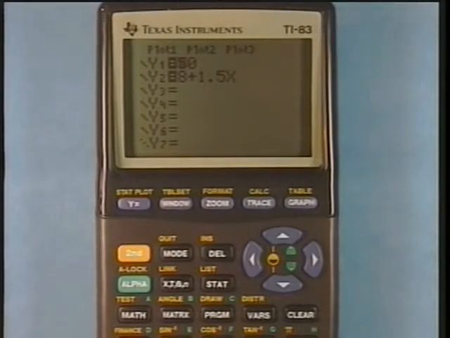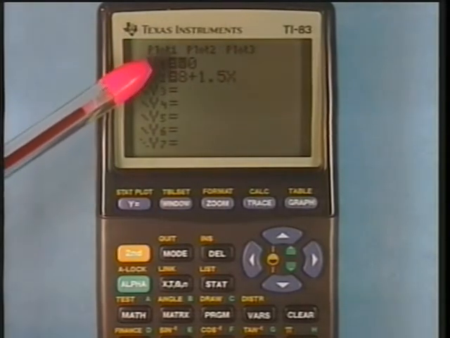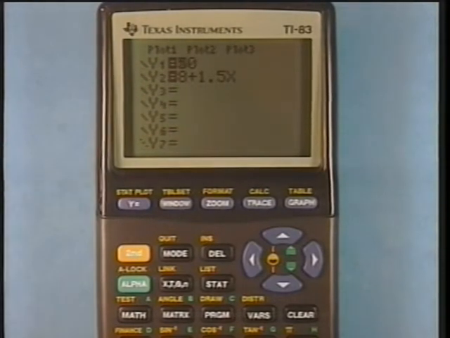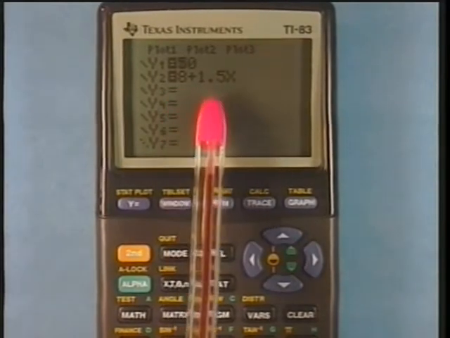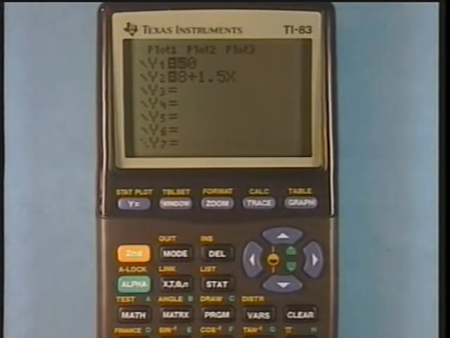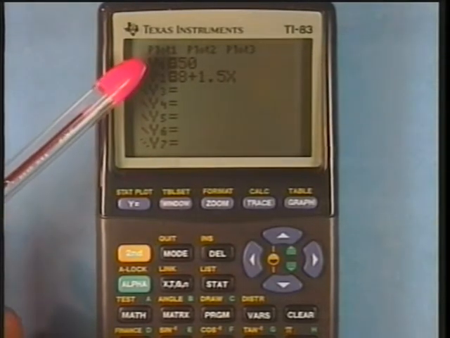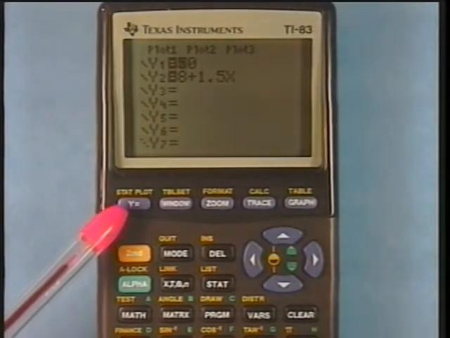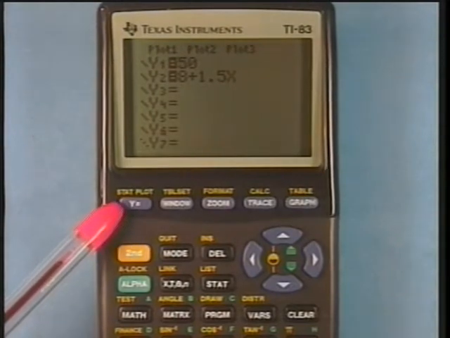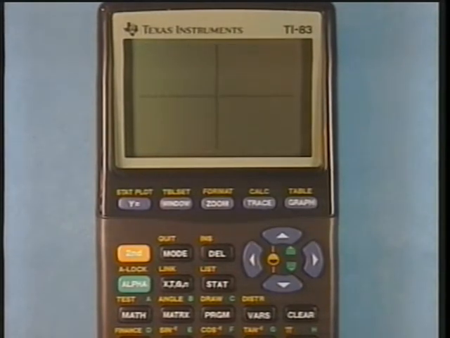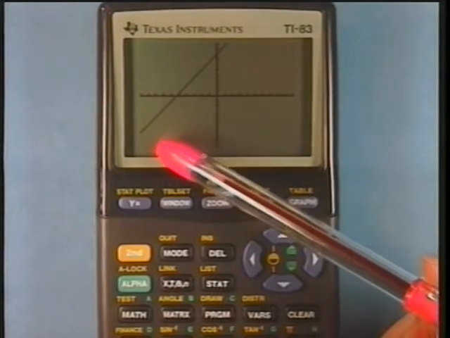In Y1, he can enter his total budget. In Y2, the amount that he's going to be spending, the admission amount, as well as the amount that he's going to be spending for tickets. If you'll notice, in the graphing calculator, instead of T, we have to use X. If you list both parts of your equation in two separate Y equals menus and graph that equation, we can start with a zoom 6. You'll be able to see a decent picture of the graph.